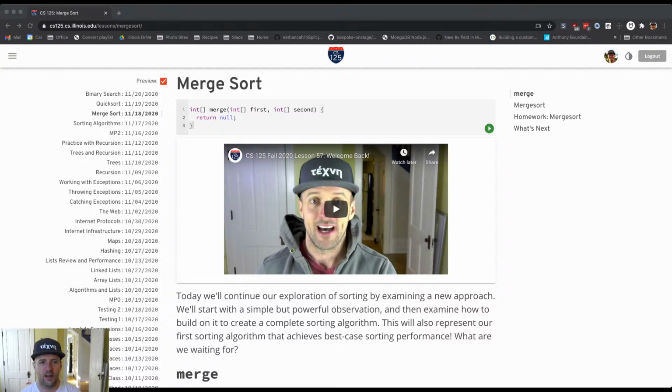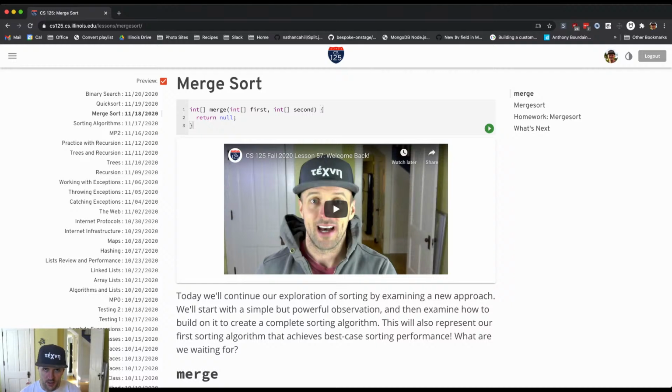Let's get going. Questions today. So today's topic is Mergesort. This is another step on our journey in sorting algorithms. So what we've done so far is we've looked at a couple of iterative sorting algorithms, and those work in a fairly straightforward way. We looked at bubble sort, which you can think of as repeatedly making small changes to an array to fix items that are out of order.